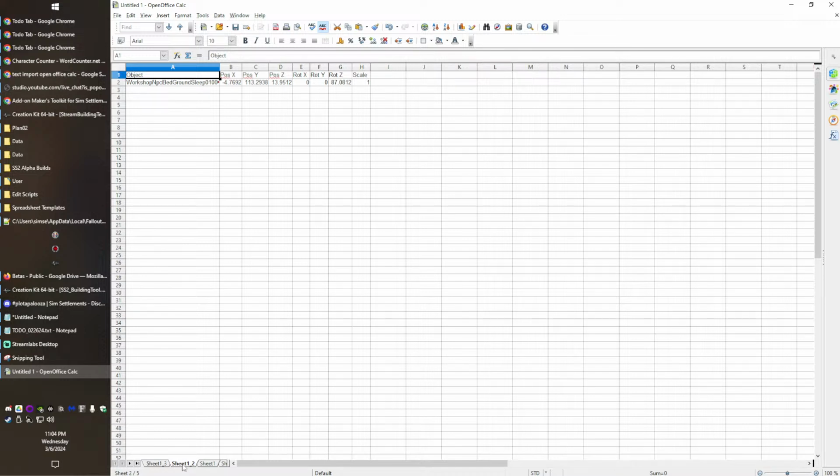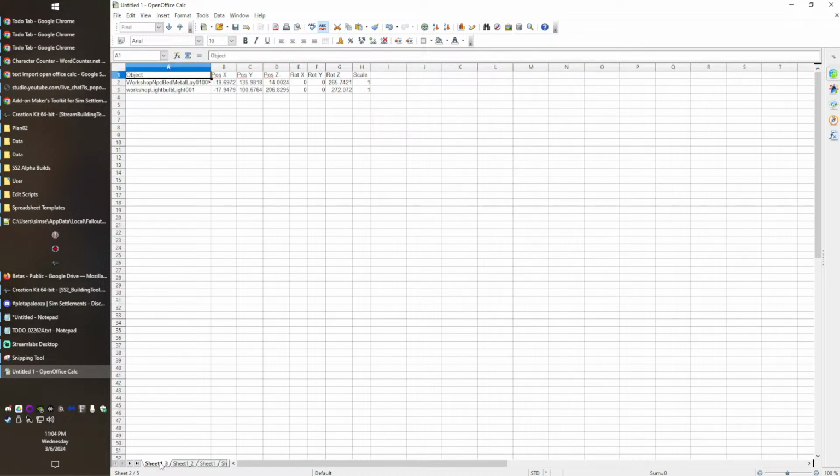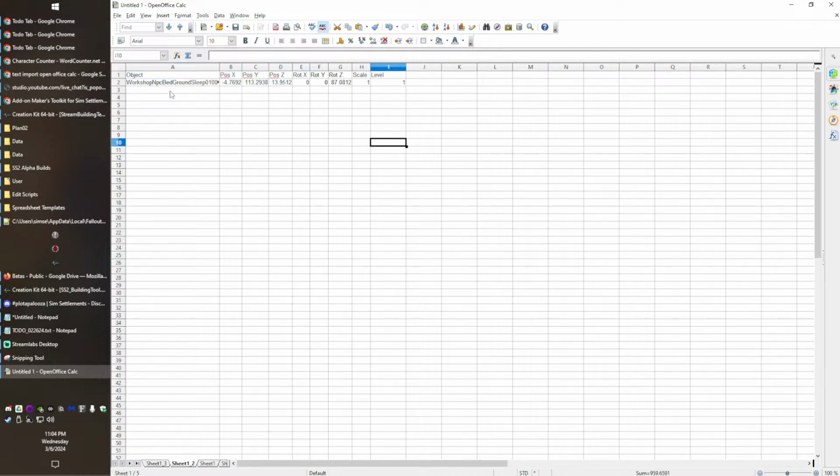Before we do that, first we're going to go to our level 1 sheet here. And we're going to add a level column at the top, and then we're going to type in 1. So now any items, and if you had multiple here, just put a 1 in this column for all of them. Then you're going to go to your level 2 sheet, and you're going to grab not the header row, but the rest here, and copy them and paste them below level 1, and then we'll put a little 2 to number them. And if you had a level 3, you could do that for that as well.